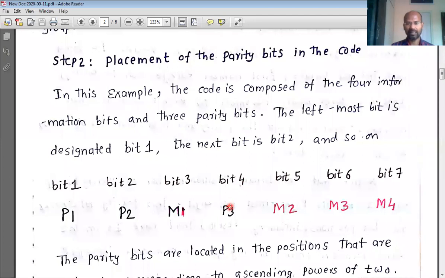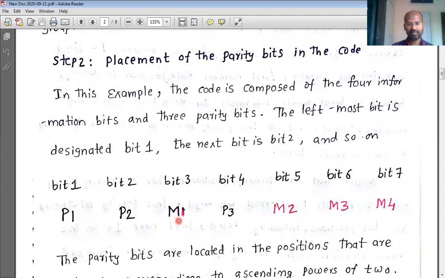There are only 3 parity bits for 4 message bits. After inserting parity bits P1, P2, P3 in positions 1, 2 and 4 respectively, the remaining places, which are bit 3, bit 5, bit 6 and bit 7, are filled with message bits.